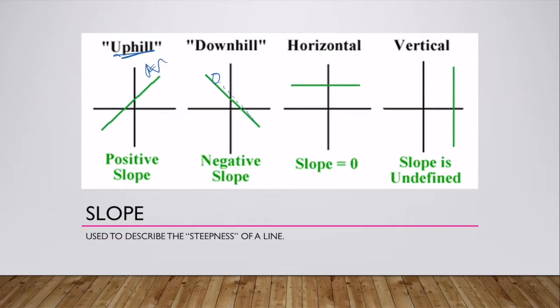Horizontal slope has a slope of 0, so if I put my bowling ball on it, it doesn't go anywhere. And vertical slope is undefined. I'm going to show you why that's the case in a little bit. One thing to keep in mind, think about what else is undefined in mathematics. Well, one thing we can never do is divide by 0. So that's my little hint, hint, wink, wink when it comes to vertical slope.